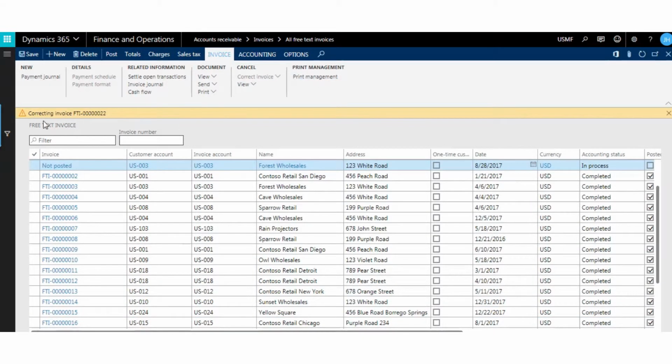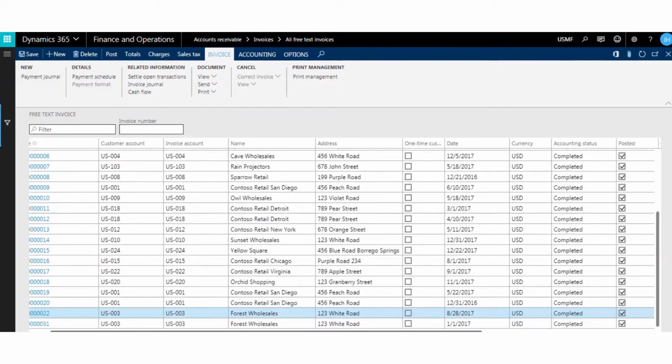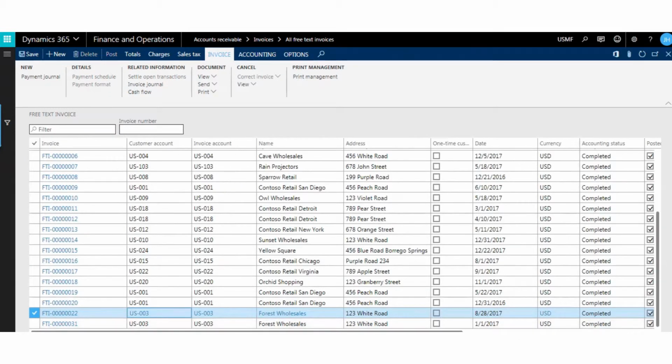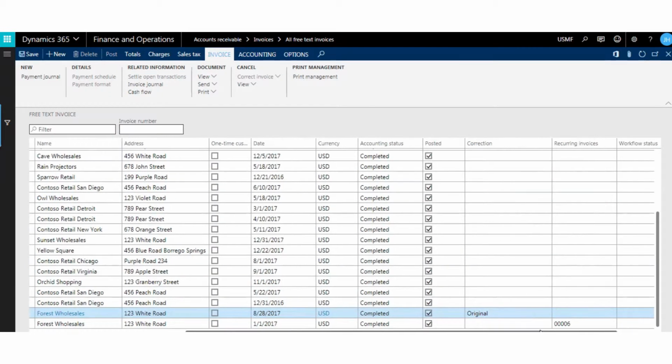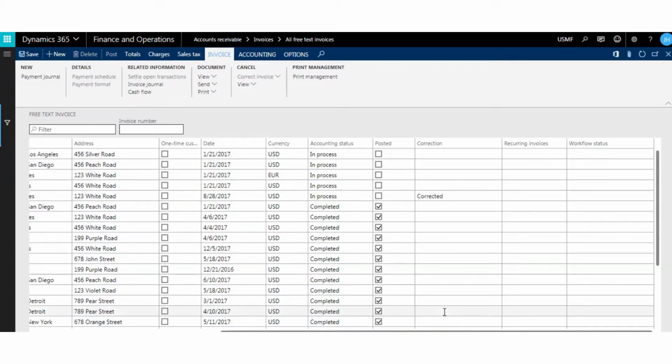We get a message that says correcting invoice and the invoice number, and then if we scroll down to the invoice that we're correcting and then scroll to the right, that's this line, we'll see that in the correction column it says original. And that of course implies that there is a correction somewhere else, which if we scroll up, yes there is.